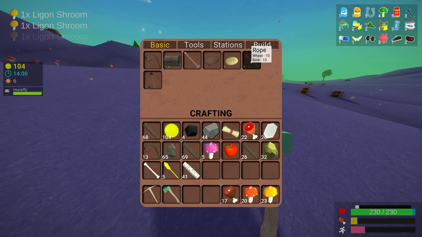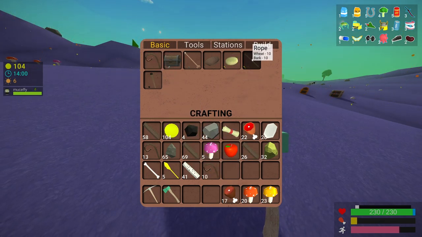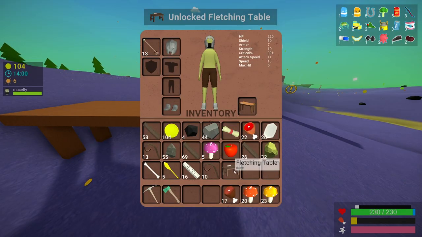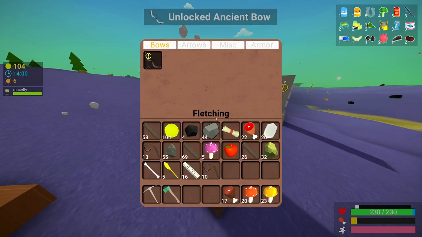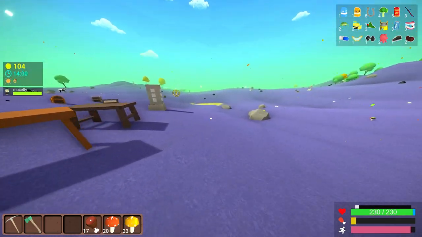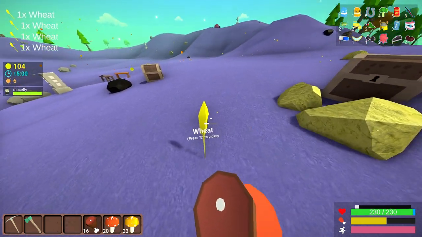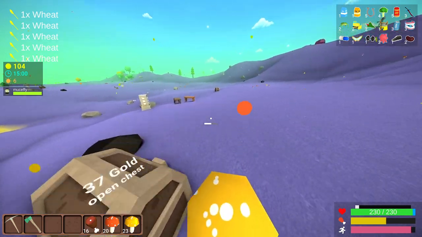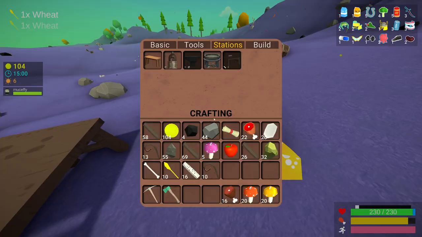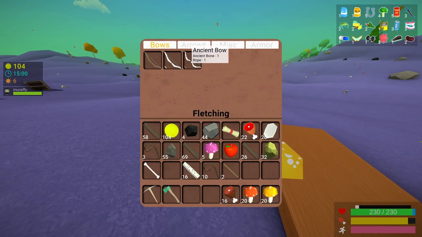All right, rope, I need bark. Bark, bark, bark. What? Oh, I need 10 wheat, no. Oh, I don't need it. All right. Place. What? Rope! No, I need wheat for rope. Oh, here's wheat. Wheat, wheat, wheat. All right. Yes, yes, yes. Come on. Yep, yep, yep. Eat. One rope or two ropes?